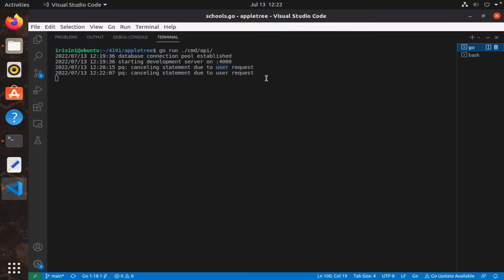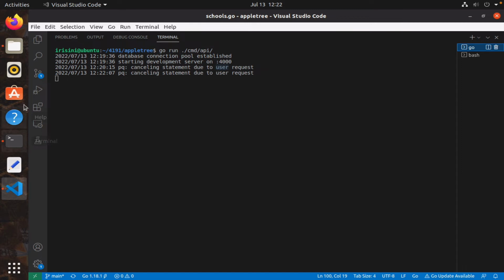Now, let's look at what would happen if we didn't have enough open connections. All right, what kind of error would we get?